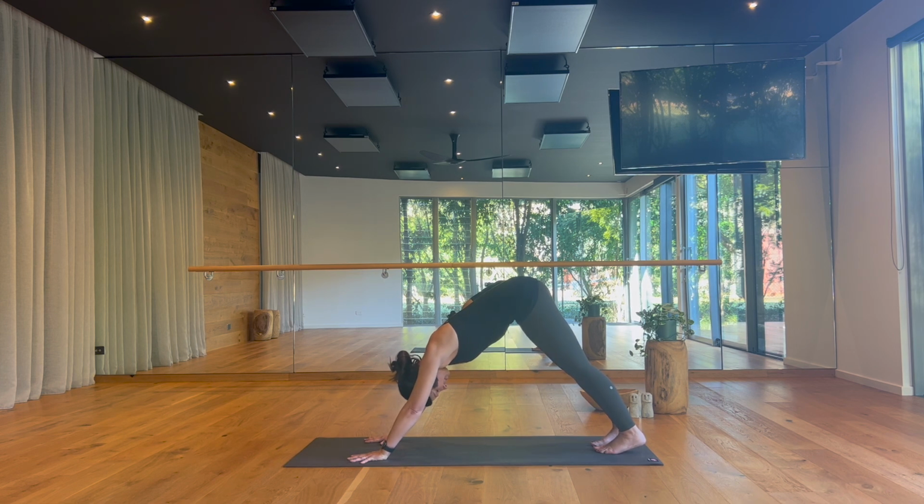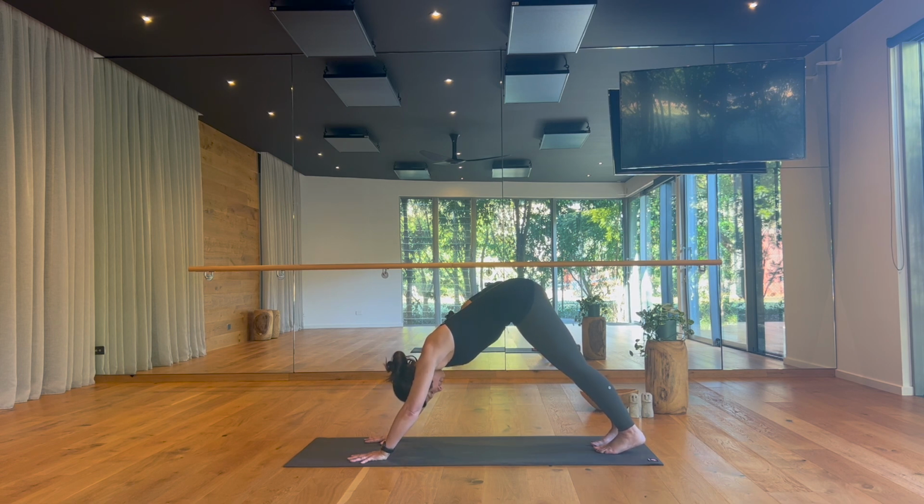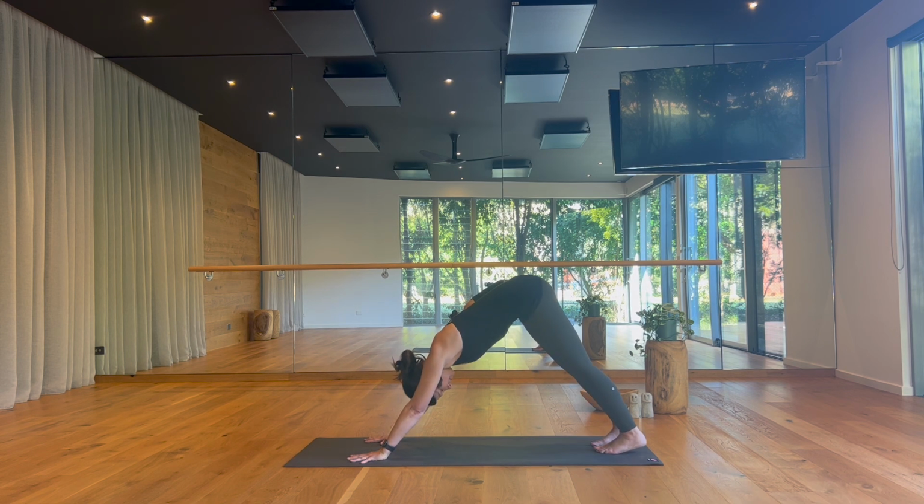Relaxing your jaw as you go. Last few here. Then press to two straight arms, downward facing dog. Coming back to a longer breath in, a calm breath out, and take two more here.